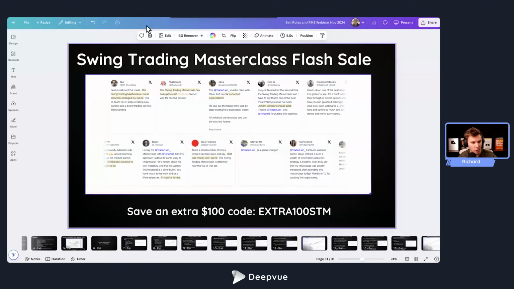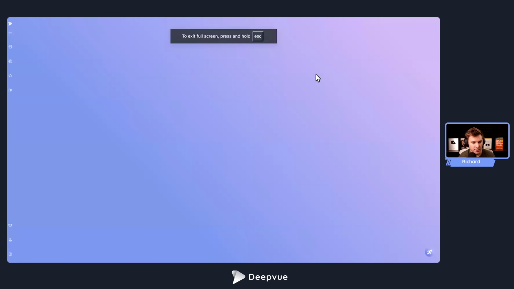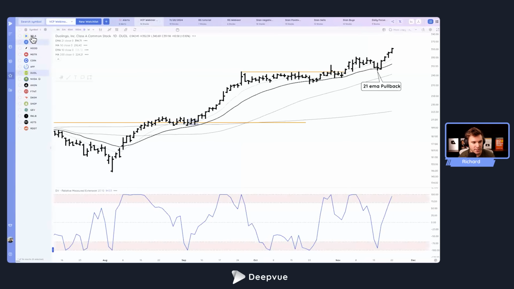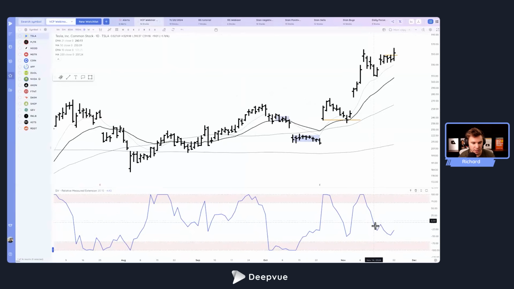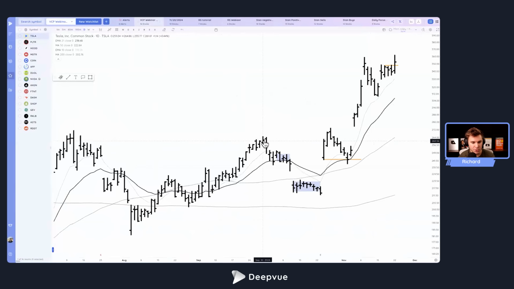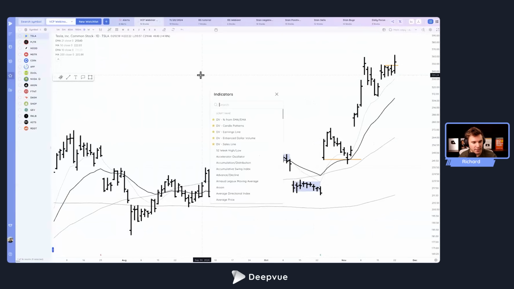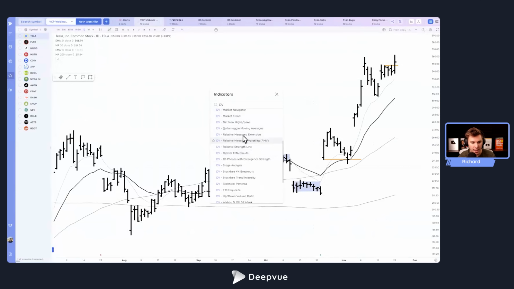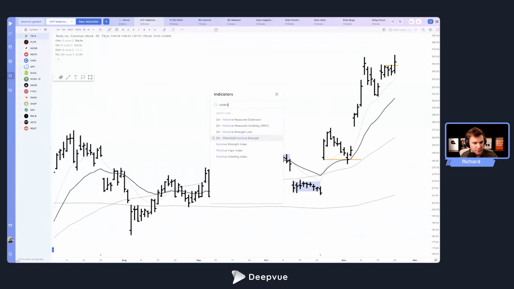So with that, let's go over to Deepvue and have a quick demo. First, let me clear out everything and start from scratch. To add the indicator to your chart, go over to this icon here, Indicators and Strategies. This is where you find all our indicators. Give that a click. Type in DV, and that brings up all the different proprietary indicators that we have. We have so many to check out here, and you can either find it right here, or you could also just search relative, and it will pop up as well.